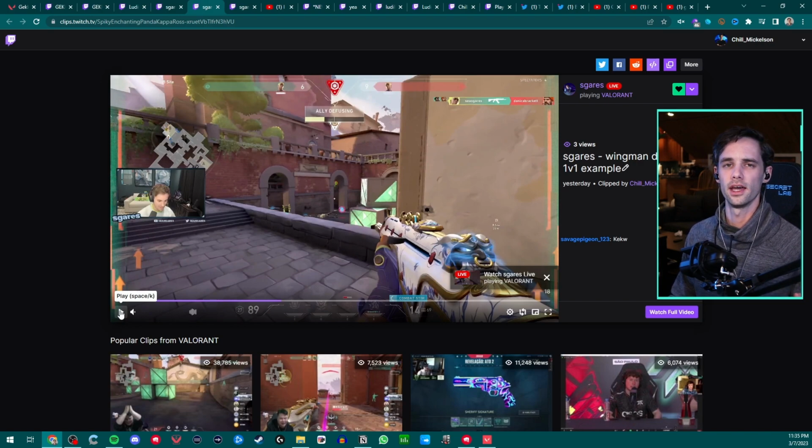Another side note on that, if you die while Wingman is defusing or planting, he will continue the animation as if, you know, you didn't really matter. So the only time this doesn't apply is if you are the last one on the team on attack or defense and he's defusing or planting. If that's the case, then he will no longer plant or defuse.